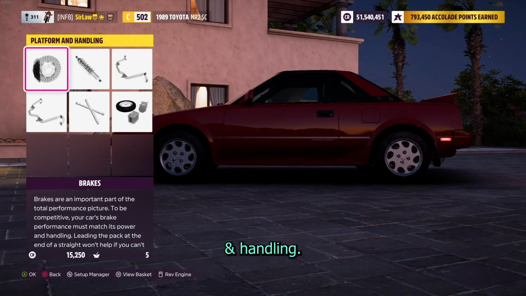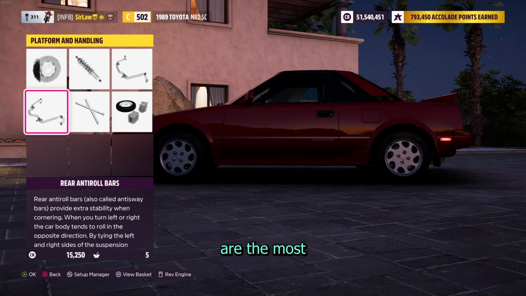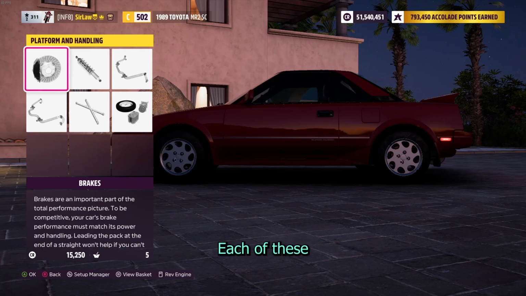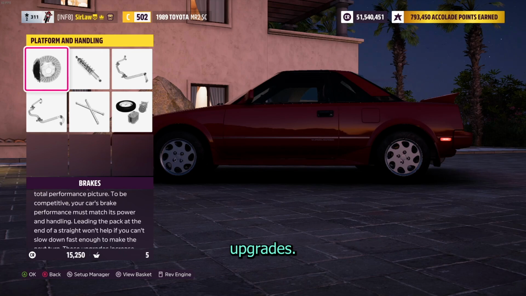Next, platform and handling. Springs, anti-roll bars, and brakes are the most important upgrades on this screen. Each of these will unlock their respective tuning option, and no matter what car you're building, you need those upgrades.